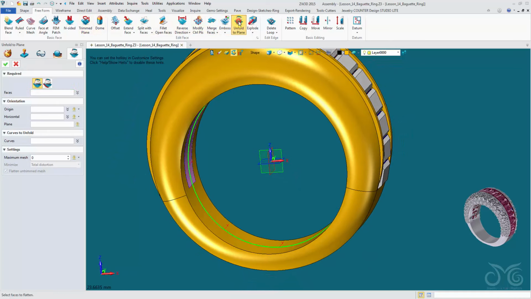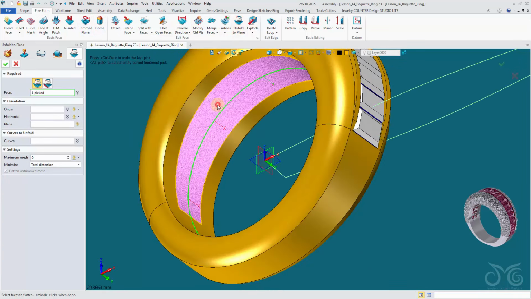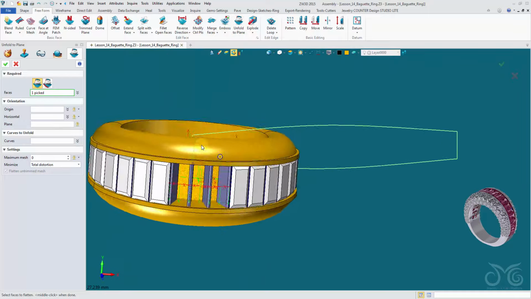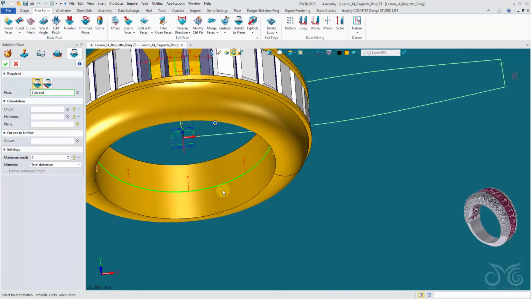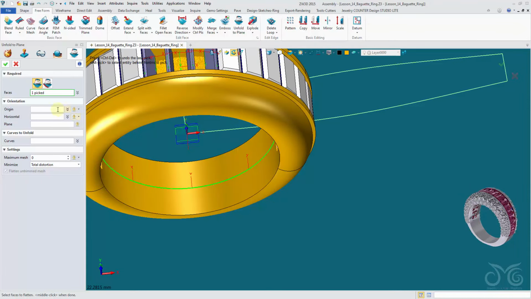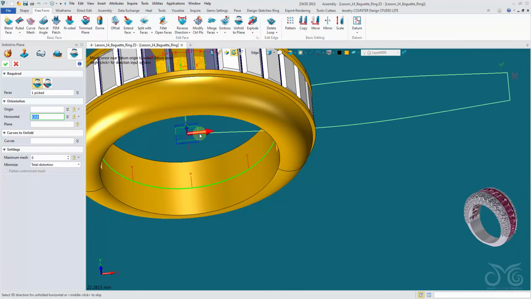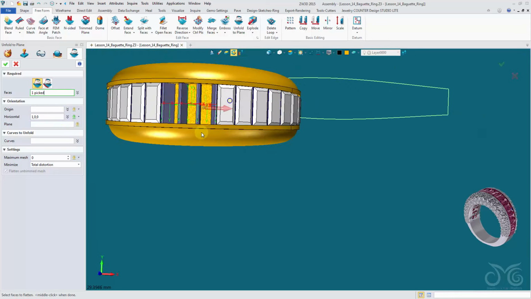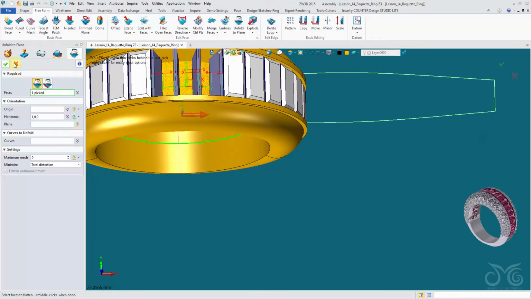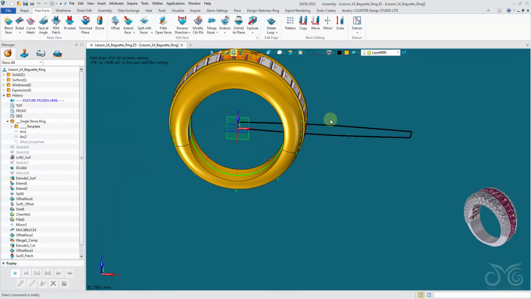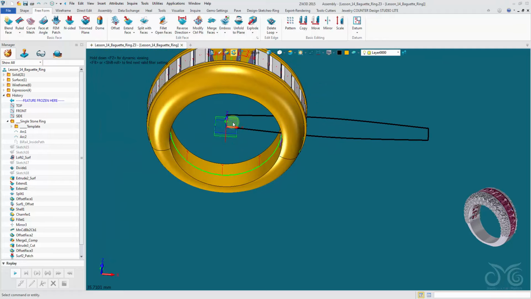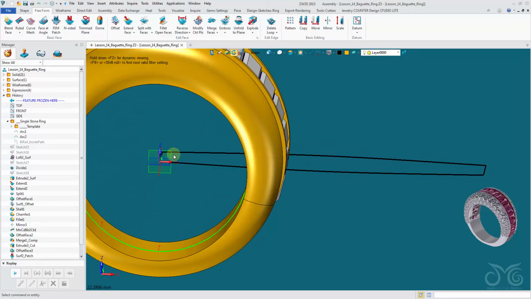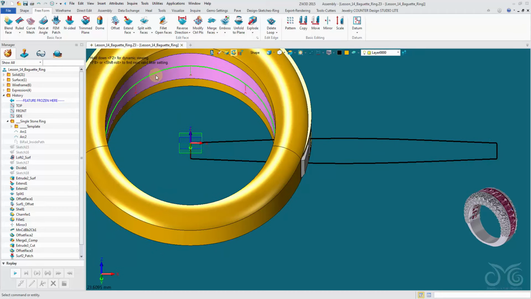Use the unfold to plane command. Pick our face. Okay, it's unfolding to our top datum. Okay, that's fine. Seems to be coming in at an angle though. So let's specify our horizontal direction along the x-axis. Okay, so that is taking the angle out. Confirm the operation. Okay, now we have our unfolded plane. We're going to create some pierce work within here that we can then refold inside of our ring shank.